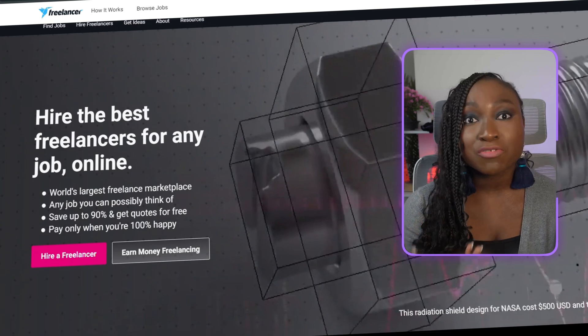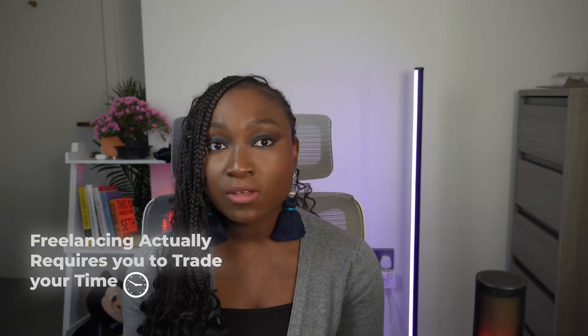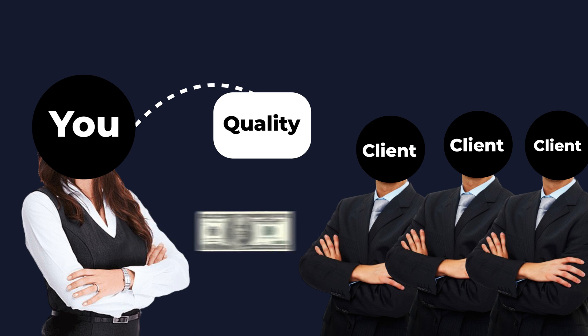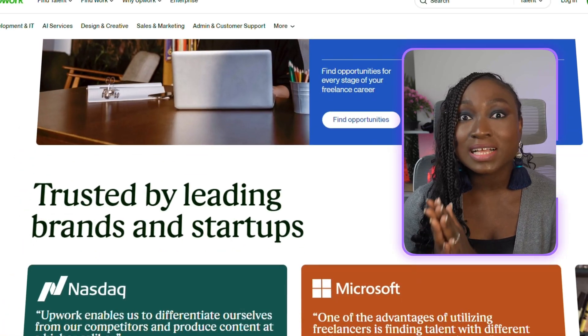The number two way to make money as a web developer is through freelancing. When you work as a freelancer, you build online stores, web applications, and websites for clients. Unlike selling templates, freelancing requires trading your time for money. However, the earning potential can be much higher if you develop skills that are in high demand and your quality of work is impeccable. Many developers get started on marketplaces like Upwork, Fiverr, and Freelancer — Upwork is one I personally use to get freelance clients.